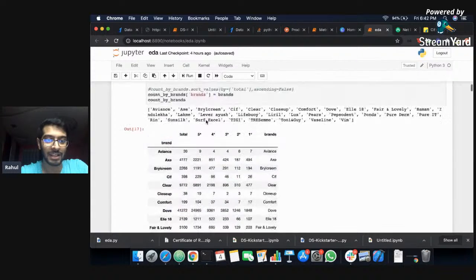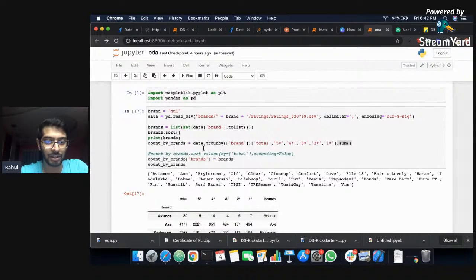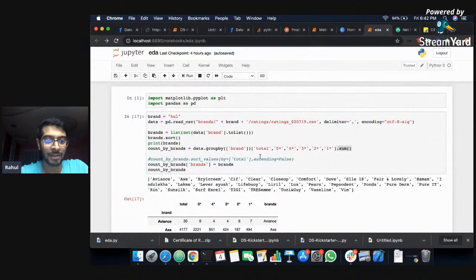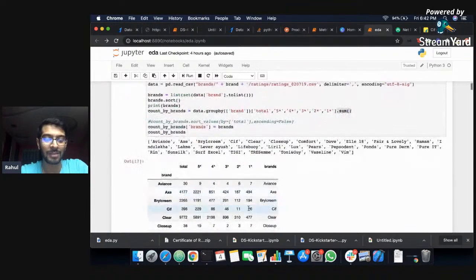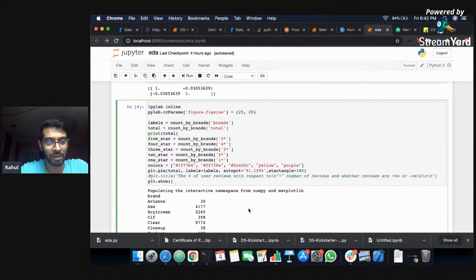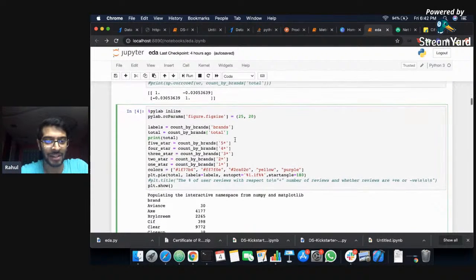Count by brands is basically where we are storing this particular data frame. So this entire thing is called a data frame. This is something that we also spoke about in the last session. This data frame is similar to something like a very primitive data structure, you could call it. Not exactly, but just for the sake of intuition, try to consider it on those lines.